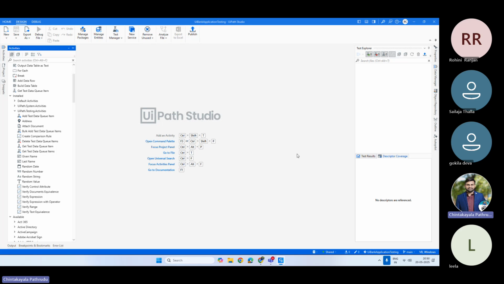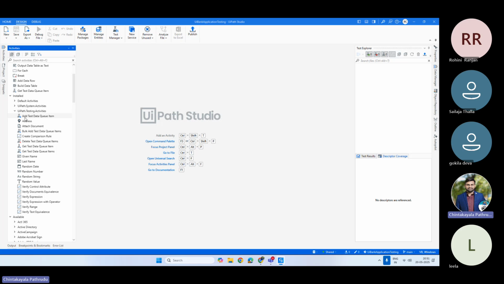And initially, we didn't have this object repository. We used to directly identify the element from the activity and store it as part of its properties. After becoming a test automation platform, they introduced this object repository, which is adopted from the page object model in Selenium. The page object model is nothing but creating objects of the UI elements for reusability. The same concept was taken into this and created as an object repository. So the object repository got advanced with the help of the test automation platform of UiPath.